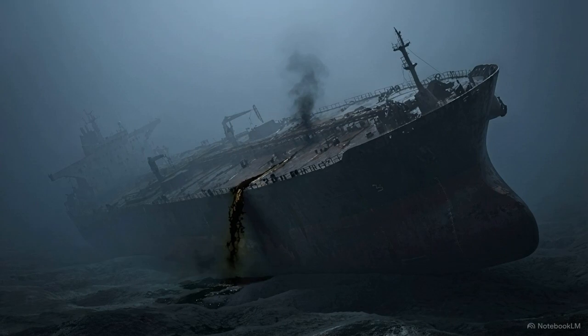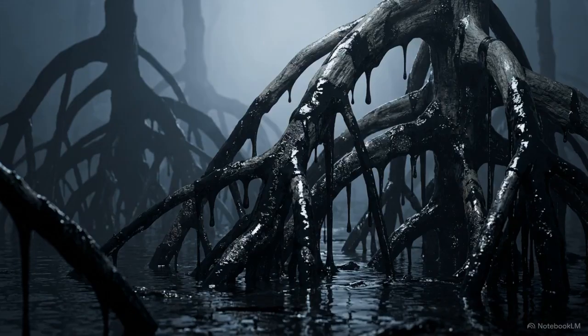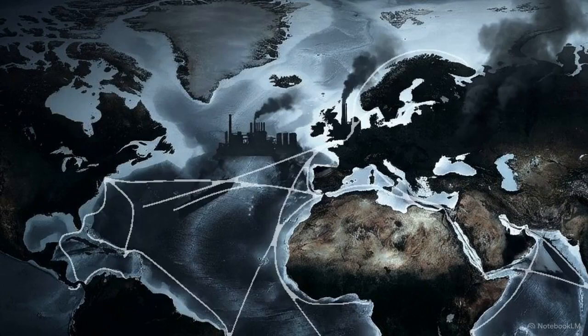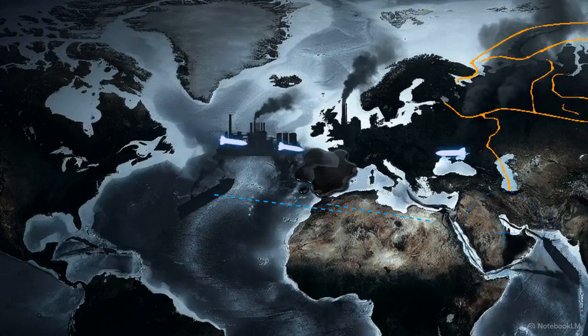The initial explosion takes seconds. The resulting toxic buildup, the market paralysis, and the multi-generational damage to regional infrastructure remain for years. The permanent presence of the wreck serves as a reminder of systemic fragility. A single strike on a single hull possesses the leverage to rewrite global trade routes and force the mobilization of entire navies.